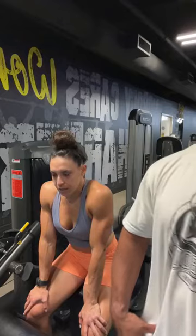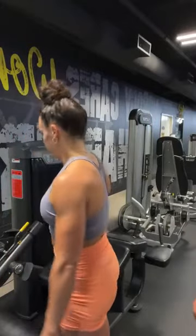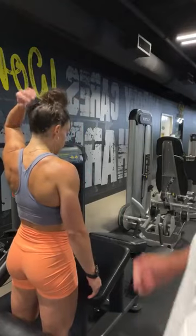You actually get more bang for your buck when you extend the hips, pushing your glutes, your hips into the bench by lifting the knees up. That's why RDLs hit the hamstrings, right? Because it's hip extension. You're extending the hips. So you're actually utilizing that function here when you pull your knees up. So you hit it halfway from the full function: doing hip extension and curling the leg up.